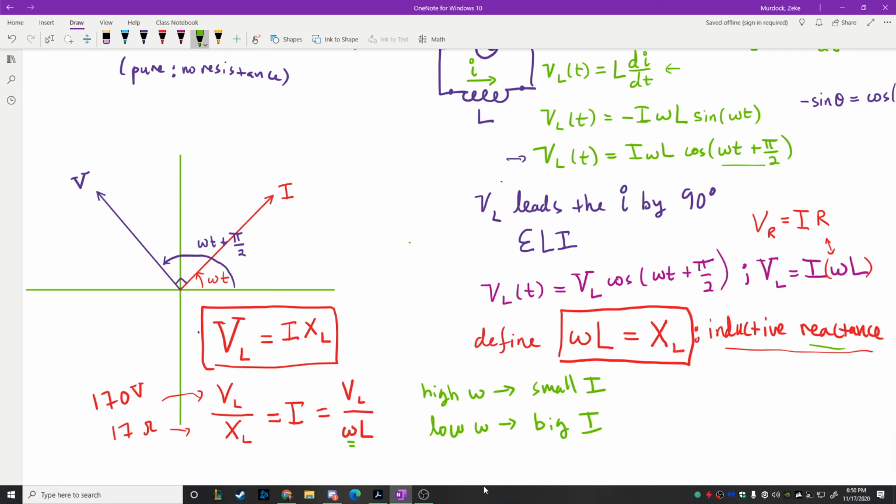one thing that can be said about inductors is they have the effect of allowing low frequencies to pass through. So it can be referred to as a low-pass filter. It allows low frequencies to pass through, because the current's small for high frequency, it's large for low frequency, and it can be used as a filter to filter out the high frequencies, allowing the low frequencies to pass through.